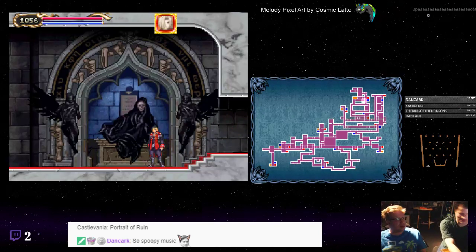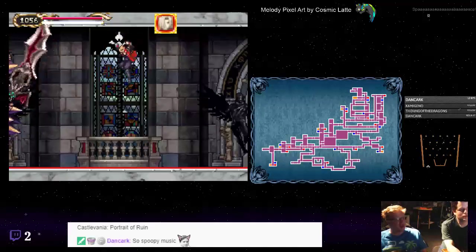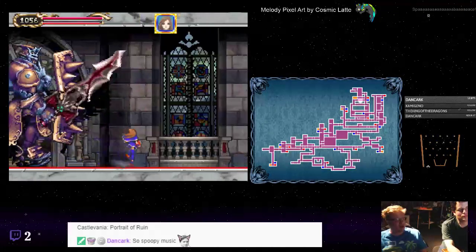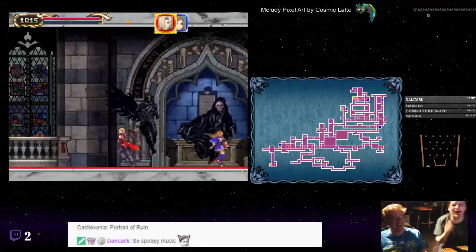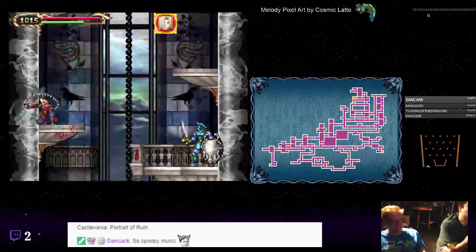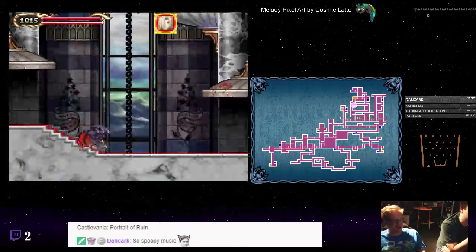When the song starts, pitch shifted. Oh, he's annoying. Thank you, Jonathan. All according to plan. Damn it, I hit the wrong button again. Everything happened. That should be it. 1000%. Isn't that how numbers work?